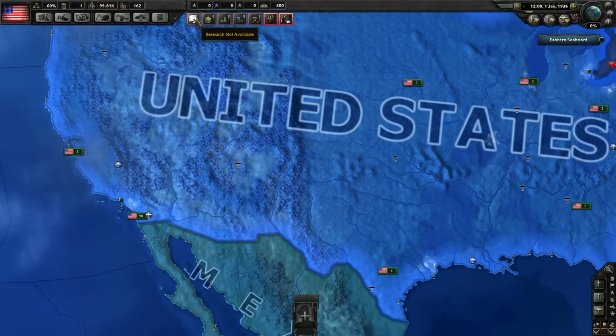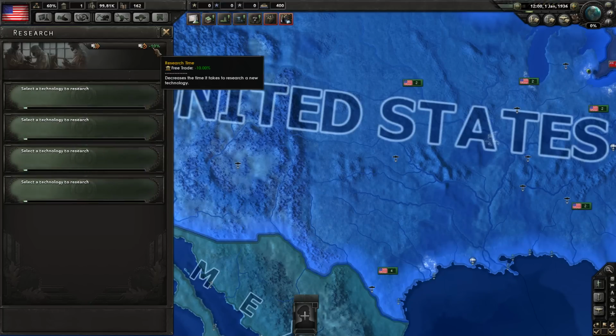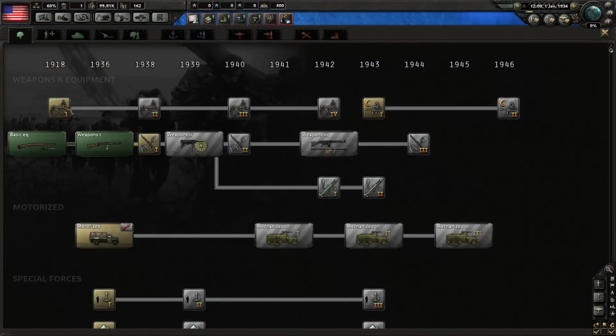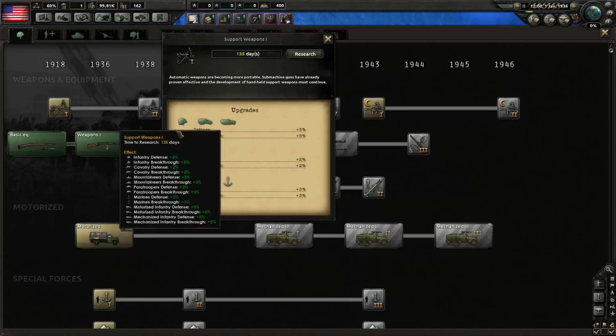So I guess we're going to start with fixing our pop-ups. We have 4 research slots available, that's good. We have free trade, which gives us increased research, that's nice. I guess we'll do supply weapons, because all I can see are just a bunch of positive numbers, and that seems good to me.